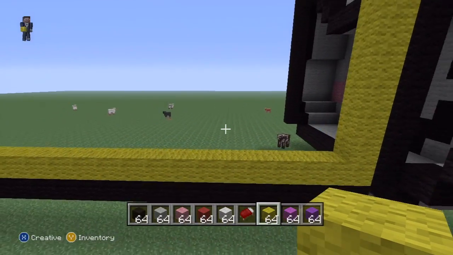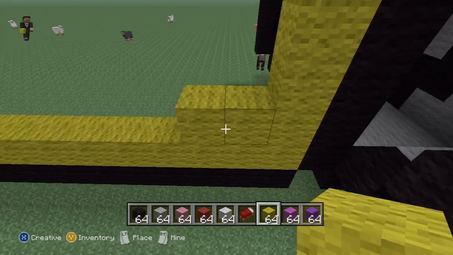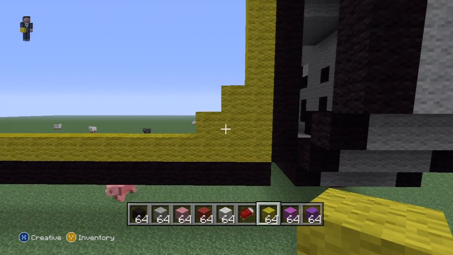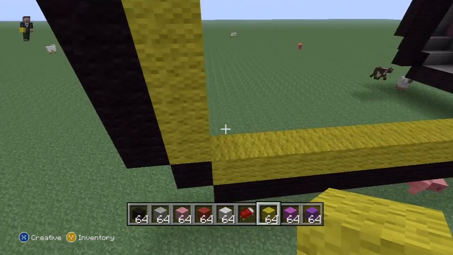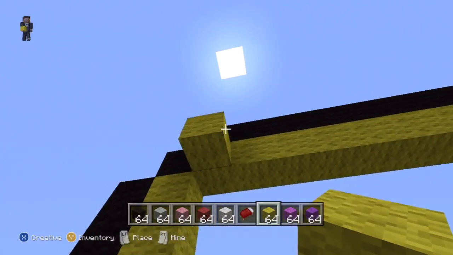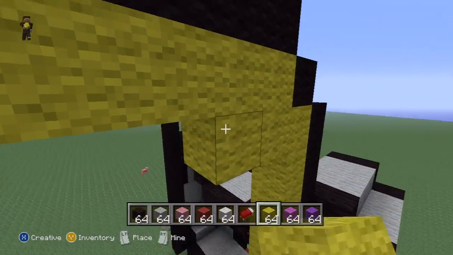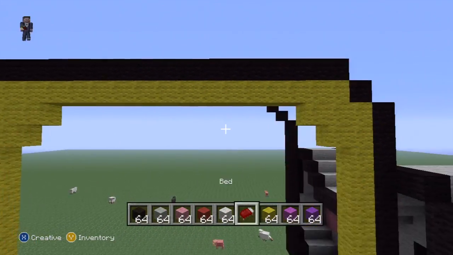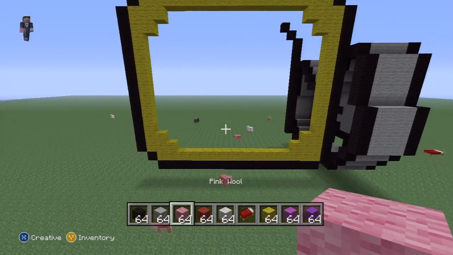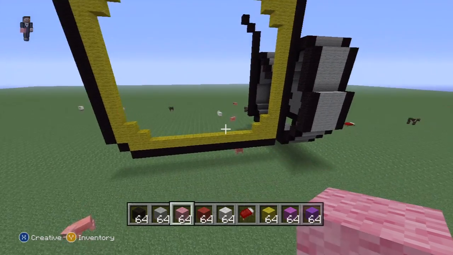Right, so in the corners, you do 2, 1, so it's like that. 2 here, 1 there, go to the top, 2 here, 1, 2 here, and 1, so you should have this. And now all I'm going to do is fill the entire middle section in with pink. So I'm going to do that and get back to you.